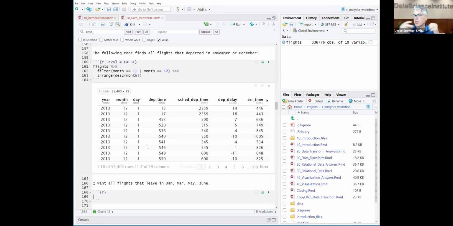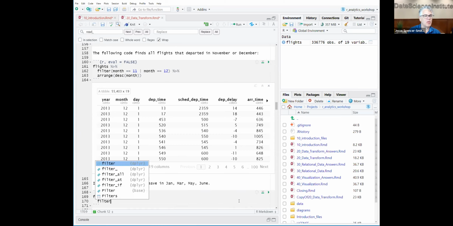Yes. If there's something which is too long or seems a little bit complex, there's probably a simpler way to do it. Again, I start with flights. Then, remember Control-Shift-M will give you then. Filter. And month. Now remember, whatever the statement is, needs to evaluate to true or false. Any statement that evaluates to true or false here is good to go.